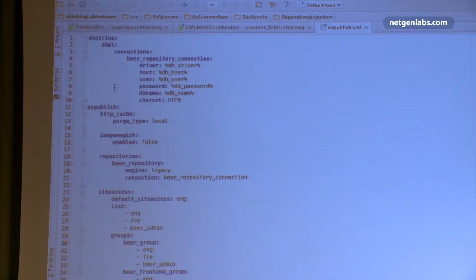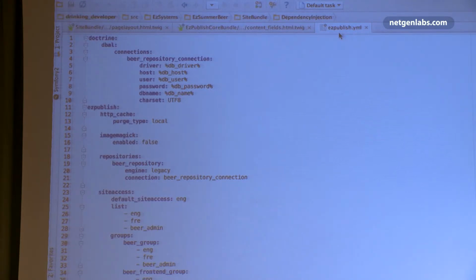What I advise you is to always have open the page layout and the easypublish.yaml, because you will be editing it all the time. Page layouts, sometimes you will need to have a look at it to update the title, for instance.